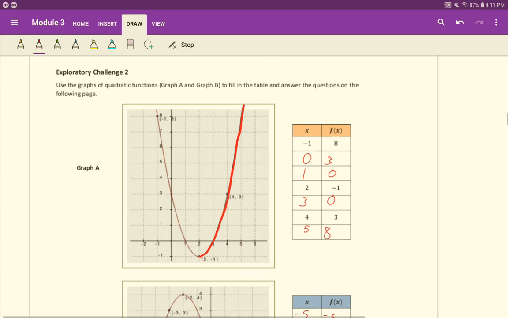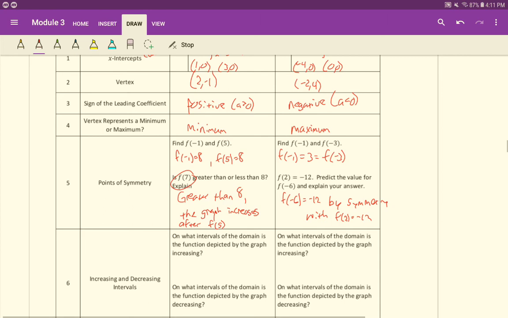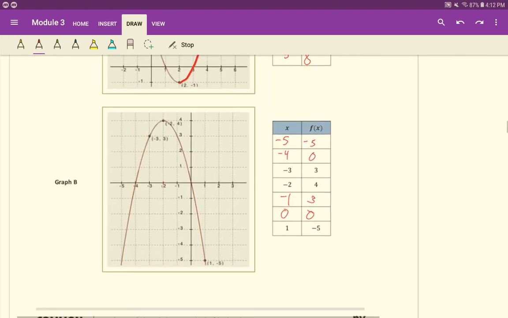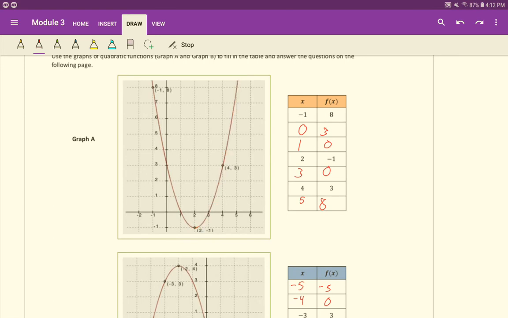Okay, so what's that interval? Well, it starts at 2. And it's going to go to infinity. We're not going to include the 2, right? That's why I put the parenthesis here. We're not going to include the 2 because at 2 it's not really increasing or decreasing technically. It's constant. So where are we decreasing?